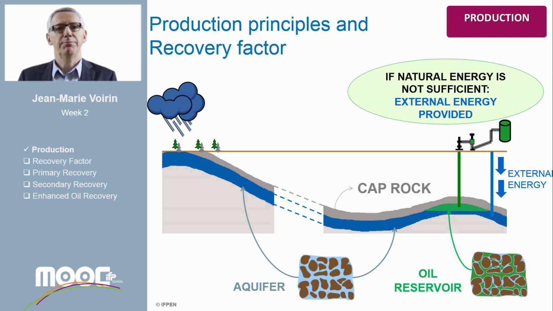Initially, it depends on the natural energy present in the reservoir and how efficiently this energy is passed on to the producing wells. If natural energy is not sufficient to yield an economical combination of rate and recovery, external energy will have to be provided. This is the subject of this lecture.